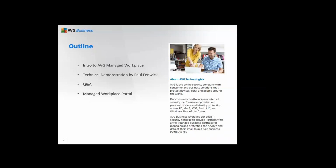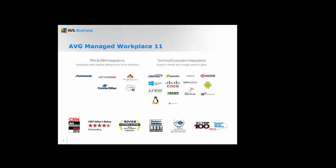Right, so let's get down to brass tacks. You might be wondering why all the hype around RMM. Well, over the last few years, we've seen a global shift in the IT industry towards cloud managed services. And the reason is quite simple. The traditional break-fix IT model, that is, a client's server crashes, you get the call from an irate client blaming you as their IT provider for failing them.